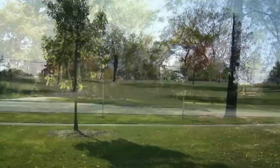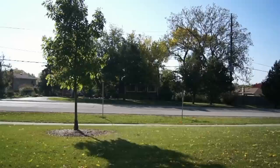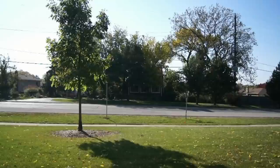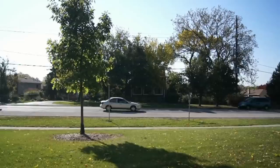This is a view from Butterfield Park looking south at what a lot of people used to call the old scary house, the haunted house, Frankenstein's lab. This house used to sit all by itself, open fields around it, all the way down to Yorkfield School, almost all the way down to York and Butterfield, with just empty fields. And it was kind of a big old gloomy house, and so acquired a reputation. Nothing bad ever happened there, but it was just kind of a spooky looking house.